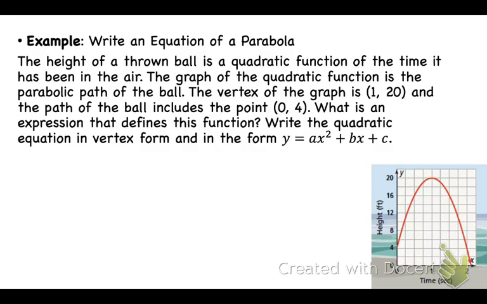Now, it says write a quadratic equation in vertex form and in the form ax squared plus bx plus c. So let's worry about the vertex form first. Okay, so what do we got? I'm not even going to read the problem. What do I got? 120 is the vertex. How do you know? It says it, but it also shows it. So this is H, this is K. And what's 0 for? X and Y.